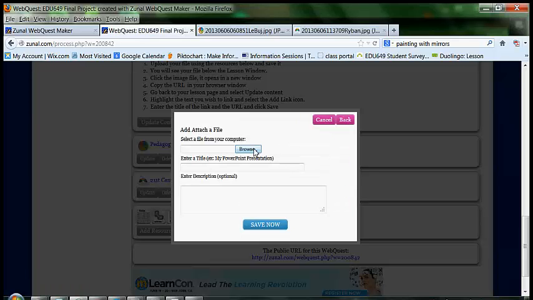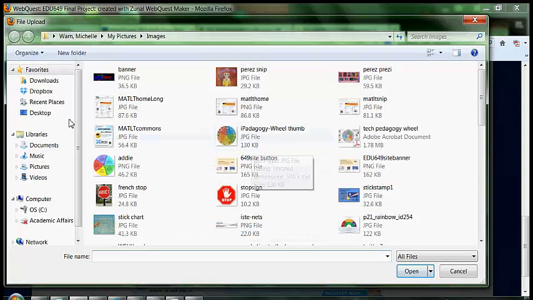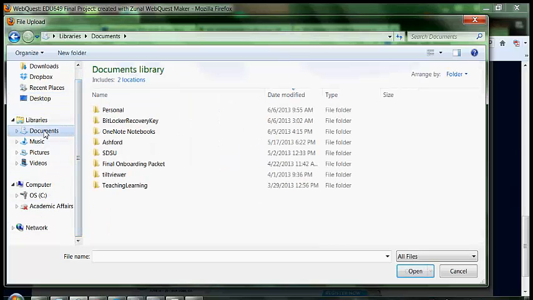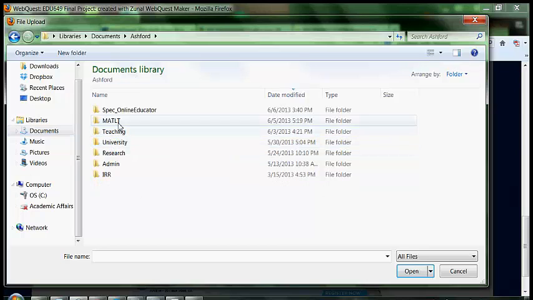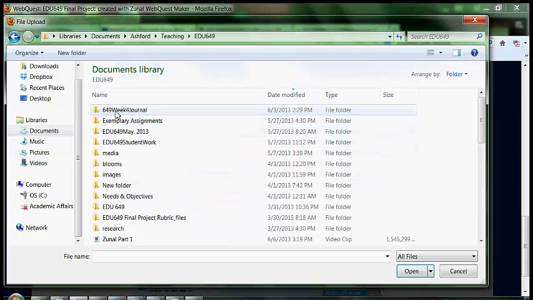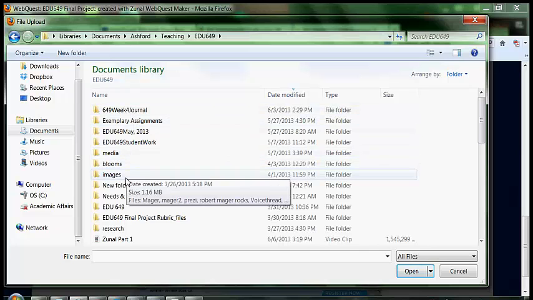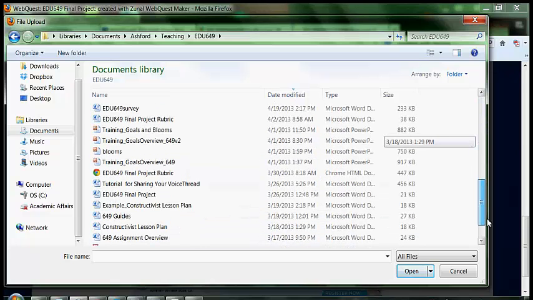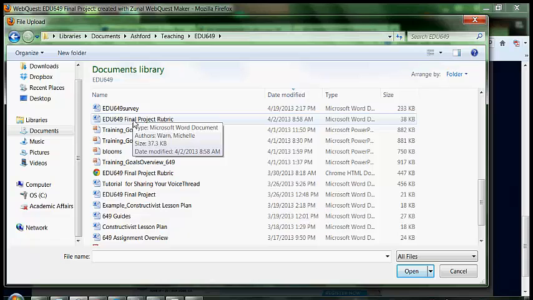Here we go. I'm going to go find that file, and let me think. I found one earlier. Let's take a look at what that was. Let's go ahead and connect up something maybe from the class. Let's connect up the 649 final project rubric.